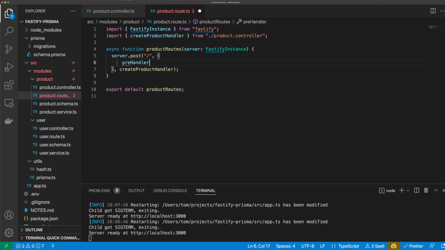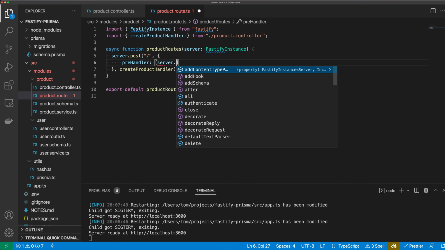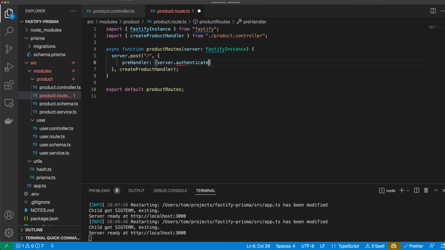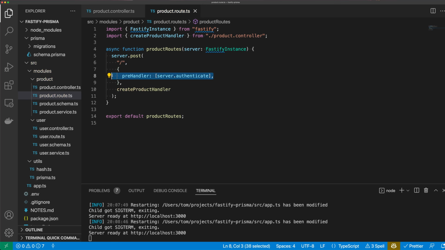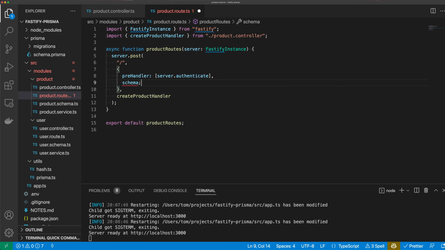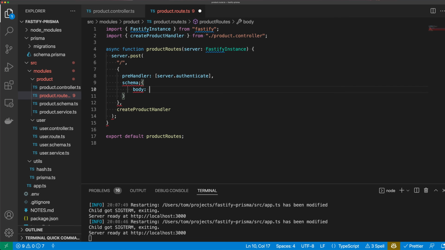In our pre-handler, I'm going to say we have an array. I'm going to say server.authenticate. And that's because we only want authenticated users to be able to create products. I'm going to say schema. And our body is going to be ref.